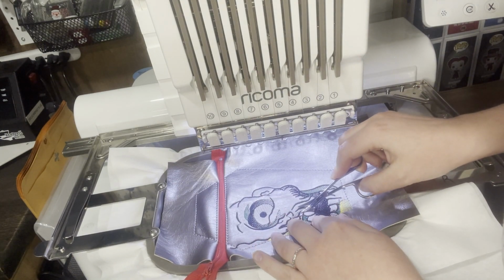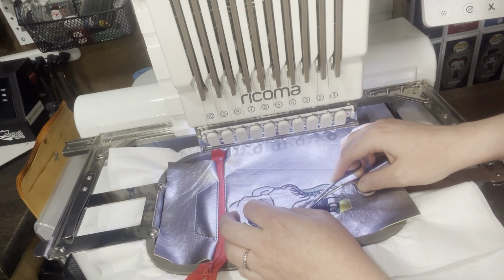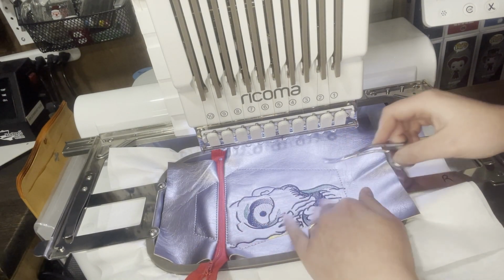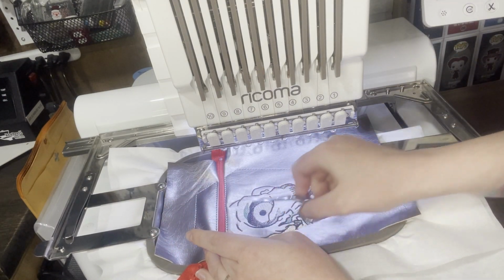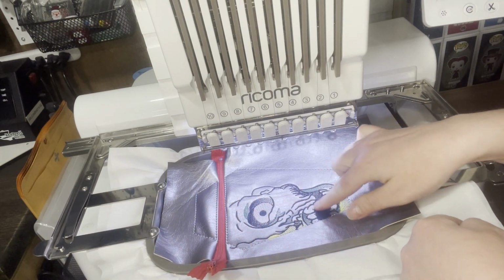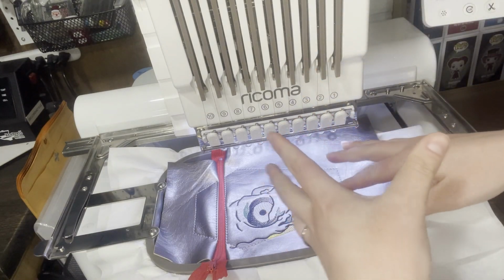So just look around for any jump threads or any threads from starting and stopping, and give those a nice trim before we move on to the next step. You could also do this after the bag is all done and once we turn it right side out, I just like to do it now. And once you are happy with how your design looks, he has so much little detail. I love his little teethers. You are all set to move on to the final steps, which is attaching the lining and the back of the bag.